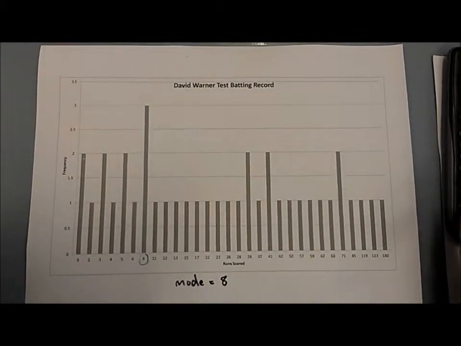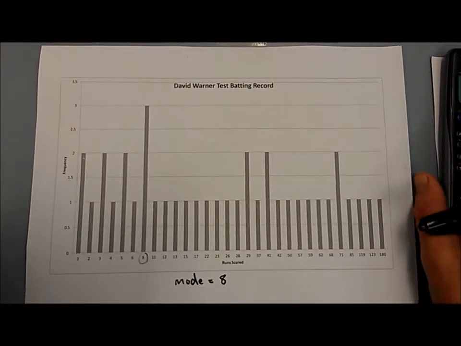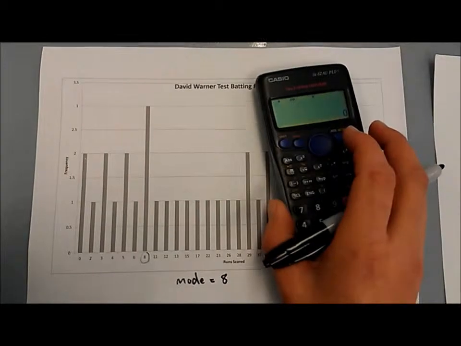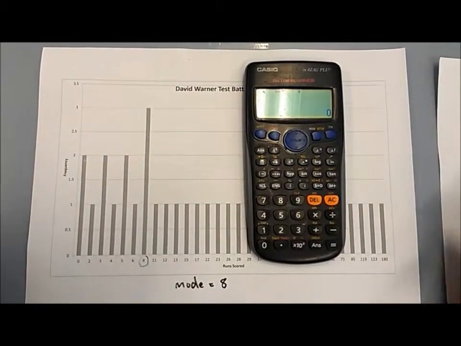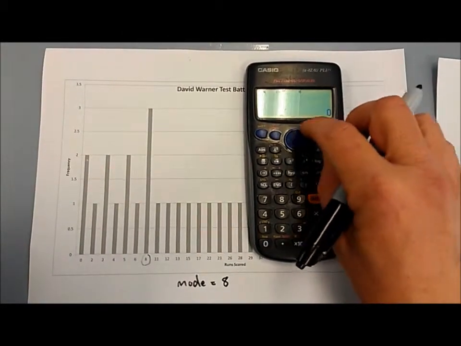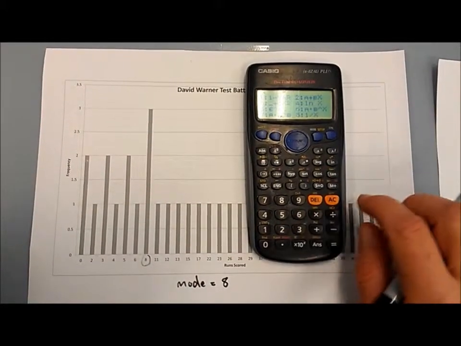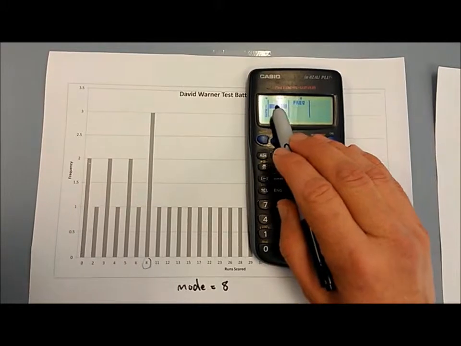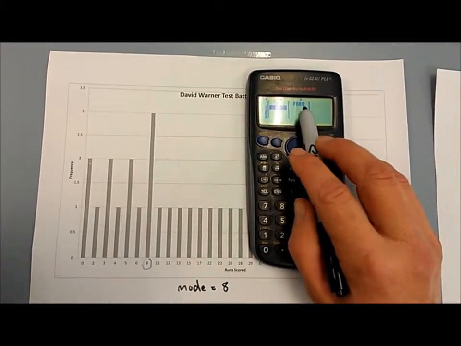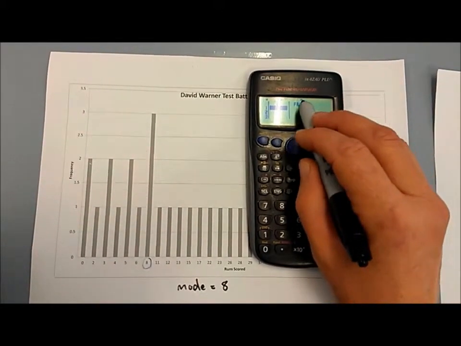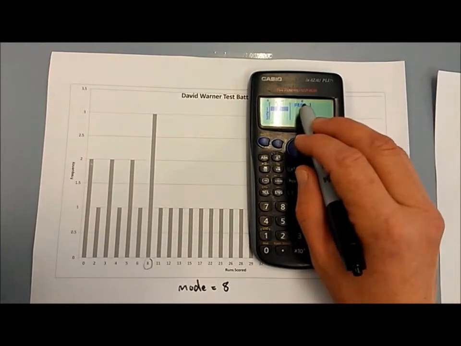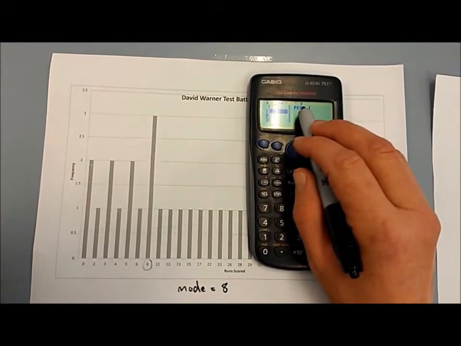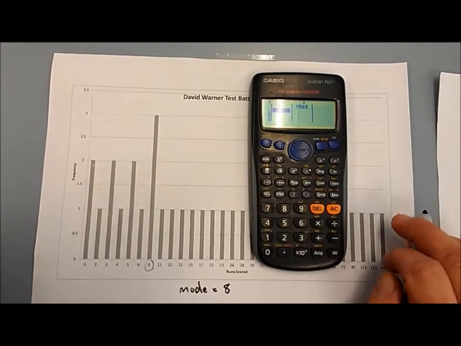Now for the mean, I want to actually probably use my calculator for this one. I'll show you how to work it on the Casio again. So just recall that to get into stat mode you go mode to stat, and then I say one variable. And I should come up with a little table that says X and frequency. I have discovered that if you don't have this frequency column, there is a way to turn it on and off, and I'll put a little link on our website to a useful reference sheet for that.